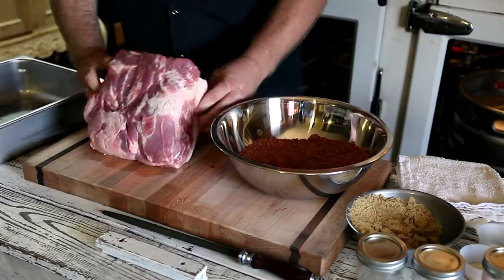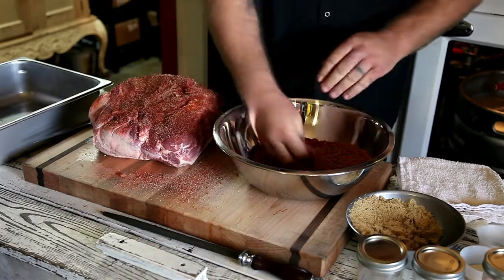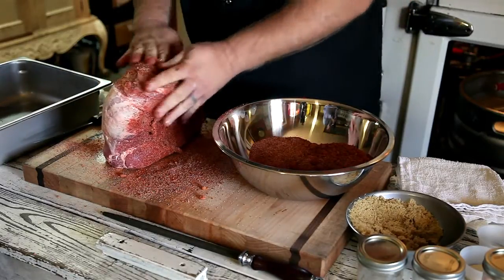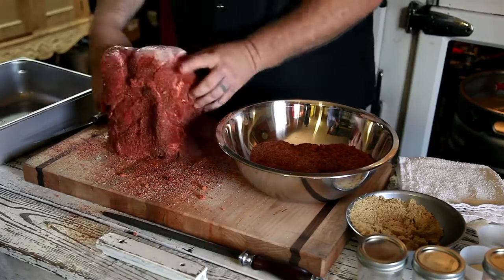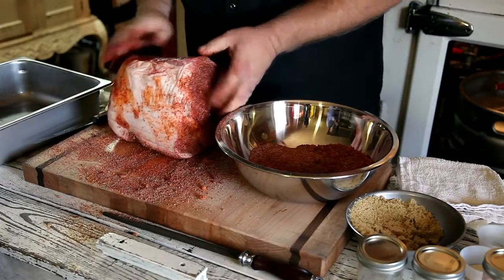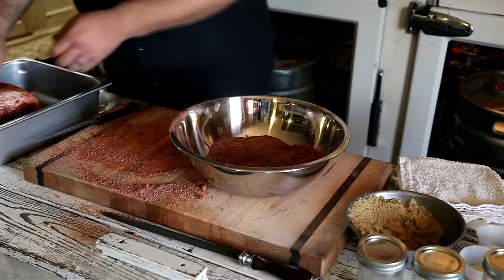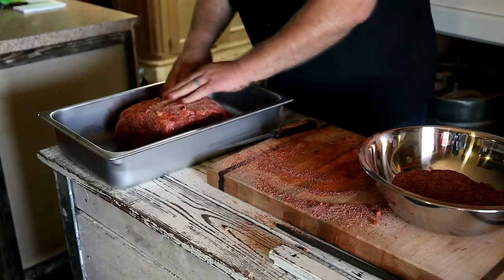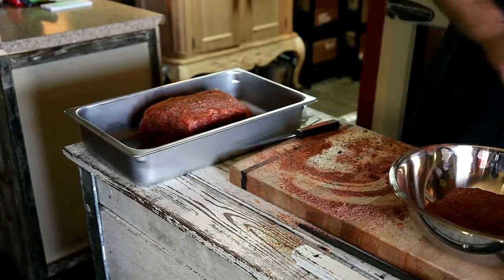Basically, I start with it upside down, and I take the rub and start applying it liberally. Just get it all down there in the little cracks. Do the sides real well. I don't inject mine. I just strictly rub them, and we'll get to that part later. I'll show you why. Once you got all your sides done, place it in. I cook all mine in a pan like this. You can just kind of pack that right on top. Put a little extra. That brown sugar will stay clumpy. Then after that, it's ready to go into the smoker.